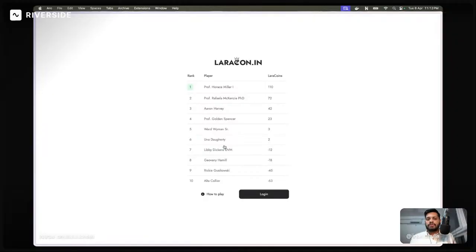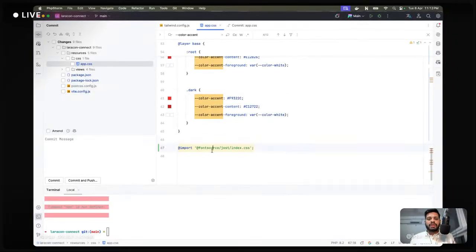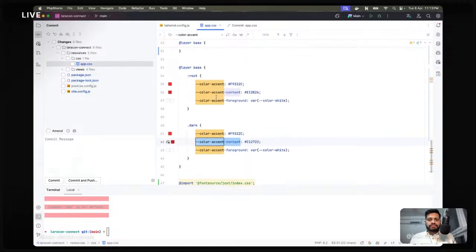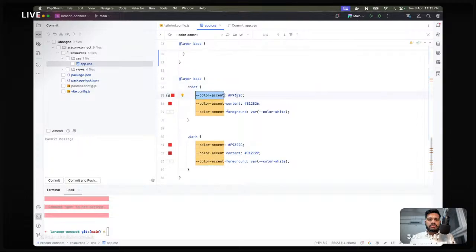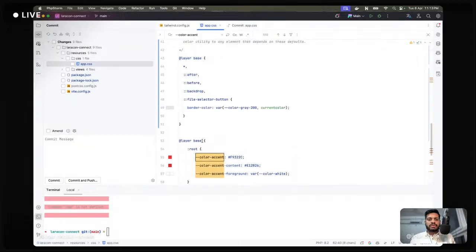Yes. Even by putting it at the end doesn't make sense. So this layer base, I think I have added colors to here, which is fine.